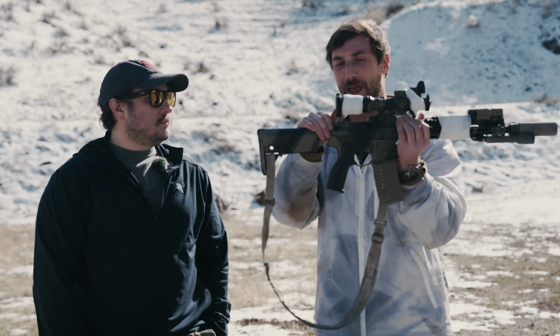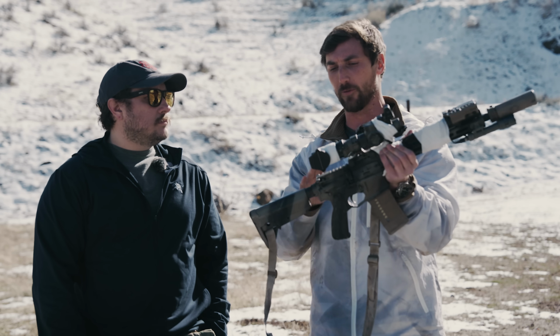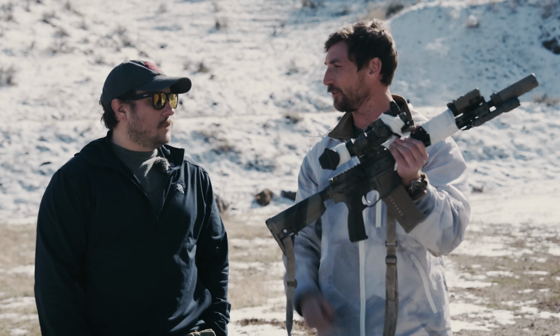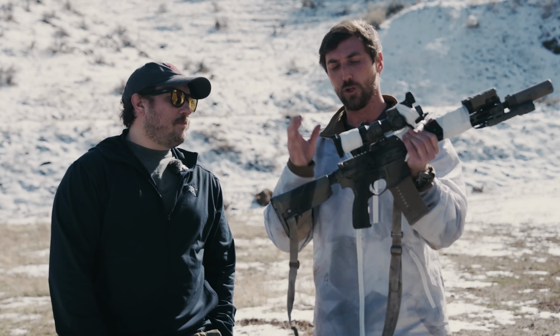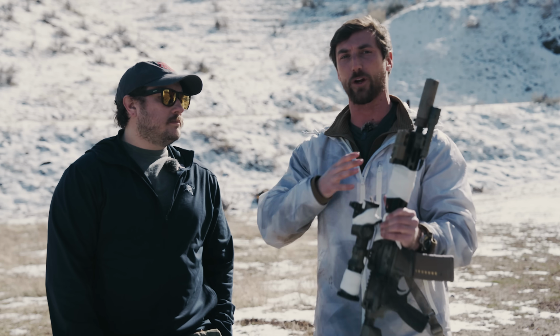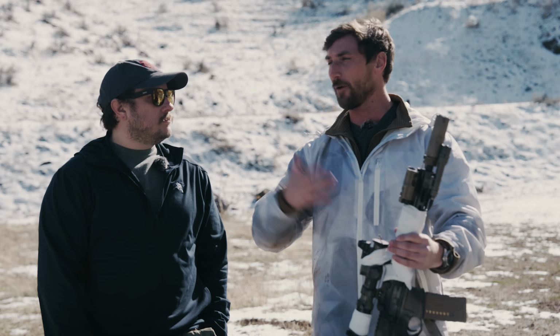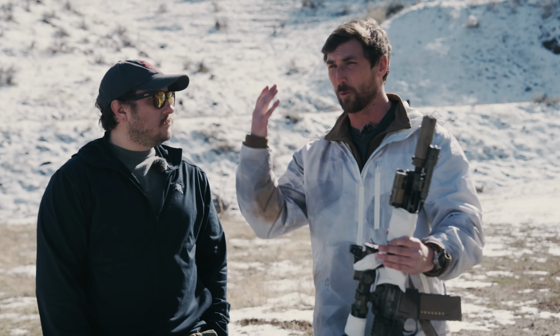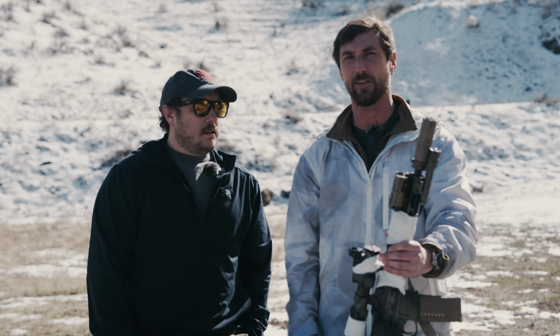A big thing is going to be scope caps. In this case, we have the scope caps from 100 Concepts, which is one of my favorite new scope caps. I really love them. Have you seen those? Yeah, I use them as well. Oh, really? Yeah, I do. We're best friends. They're super cool. You need to have scope caps. If you don't, you're going to get water or snow in your lens, and it's going to freeze, and then you're going to bring your weapon up to shoot whoever you need to shoot, an armed polar bear, and you're just going to see ice, and you're going to die. Yep. Just immediate death.